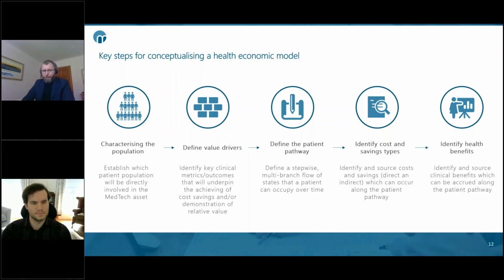Maybe initially, in the short term, quite a few costs and benefits would be accrued, but then we need some clinically validated rules which state that actually later those health benefits and cost benefits will not be relevant. Now, this is all early stage conceptualization between the developer and a health economics team. The ideal thing thereafter would be to validate the assumptions and questions that come out of this process. This process, incidentally, is typically undertaken in a workshop of 2 to 3 hours, something like that, where we can sit down together and really bash it out in a structured fashion.